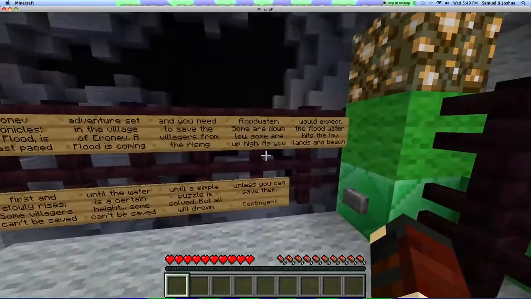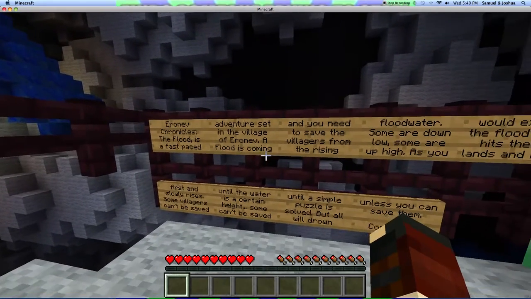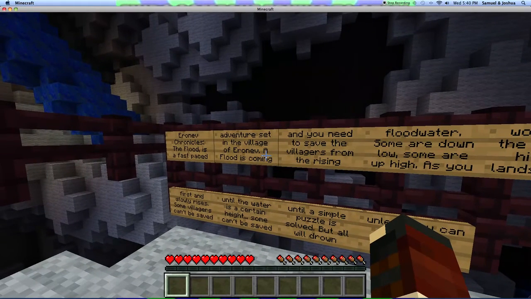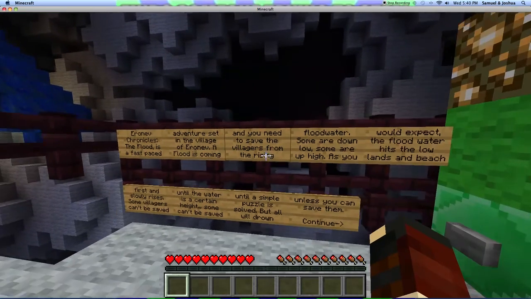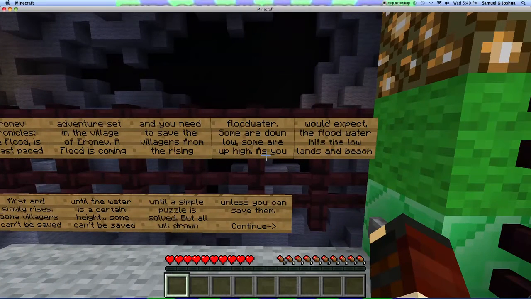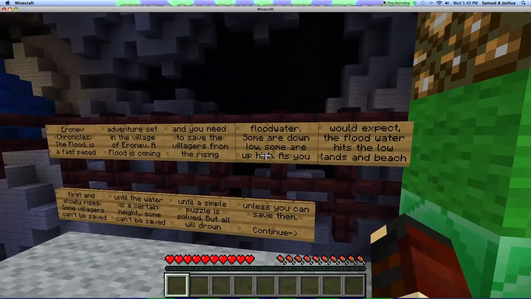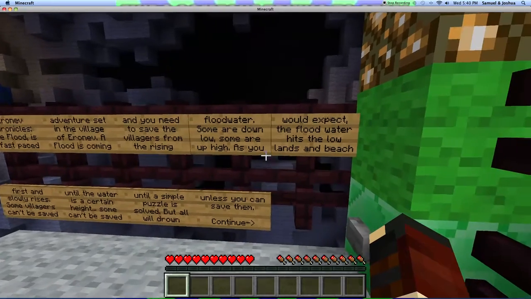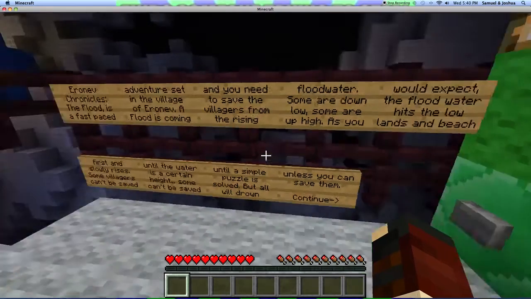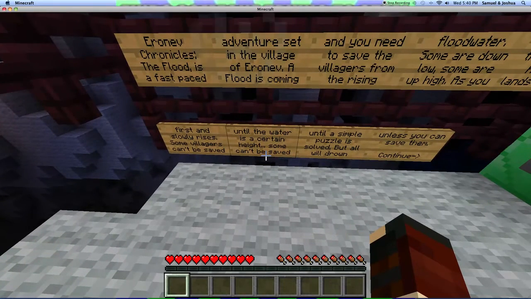Speed. Speed. Money. Speed. Flood is a fast-paced adventure set in the village of Everon. A flood is coming. Uronev. A flood is coming and you need to save the villagers from the rising flood. Floodwater. Some are down low, some are up high. As you would expect, the floodwater hits the low sands, lands, and beach first and slowly rises. Some villagers can't be saved until the water is a certain height.